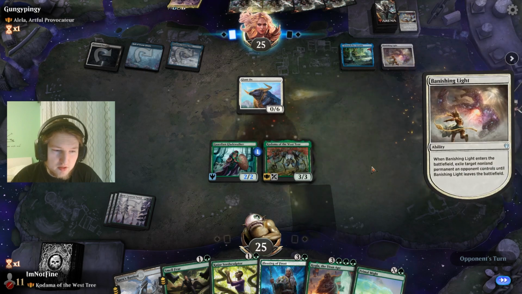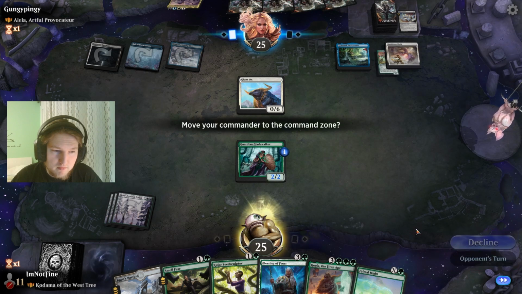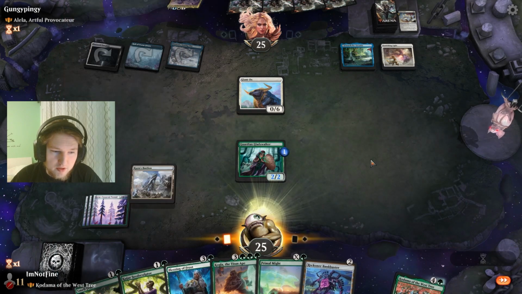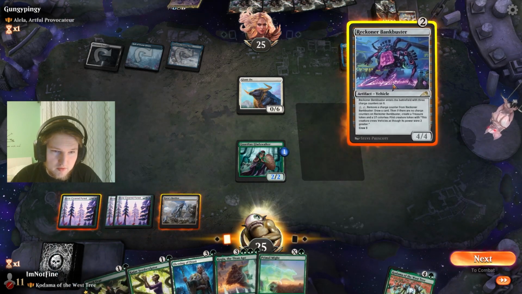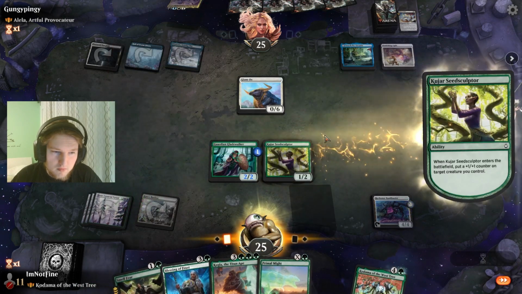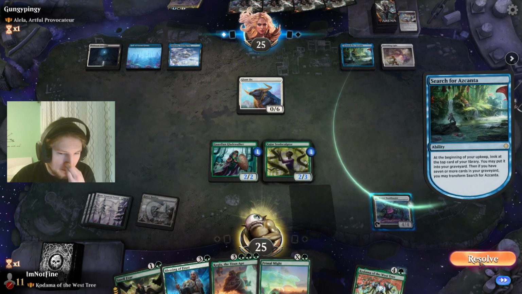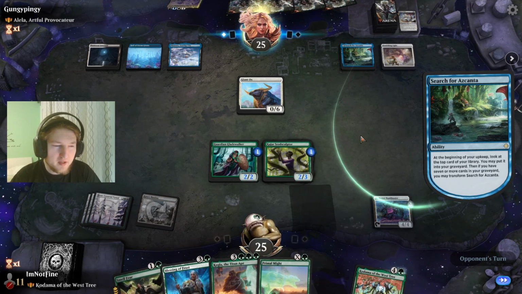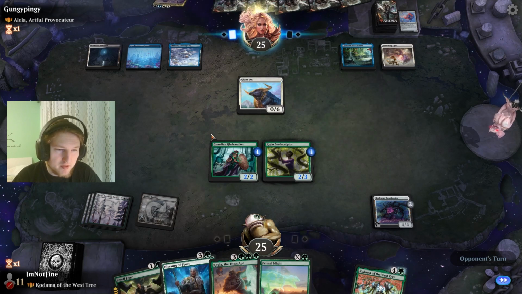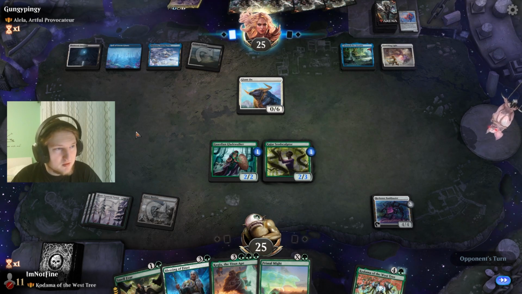Vanishing Light on my commander, I assume. That would be fine. Sure. Put it back into the command zone. They haven't drawn their land for the turn yet, so that gives me a bit of hope. If I top deck a land next turn, I have 3 modified creatures swinging in. If I don't, I can't. Blessing of Frost, I guess. Oh, they drew a tap land. Unlucky.